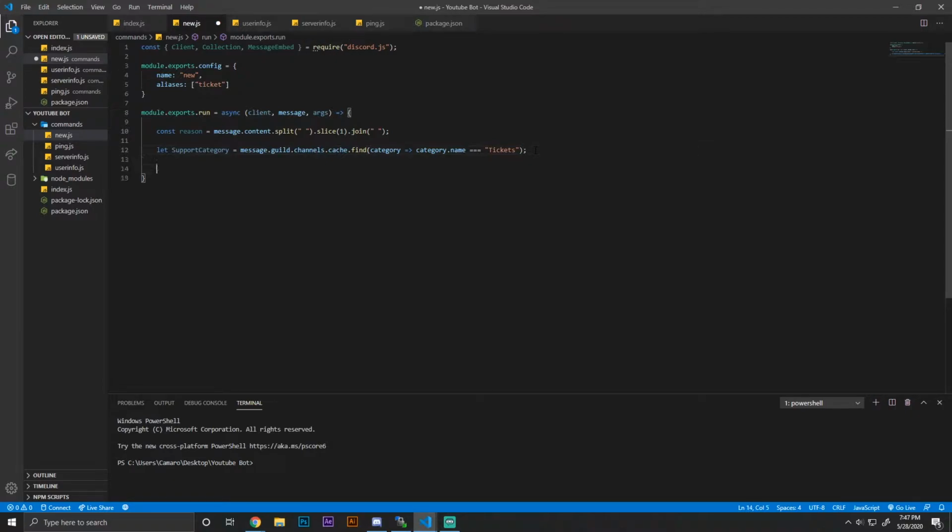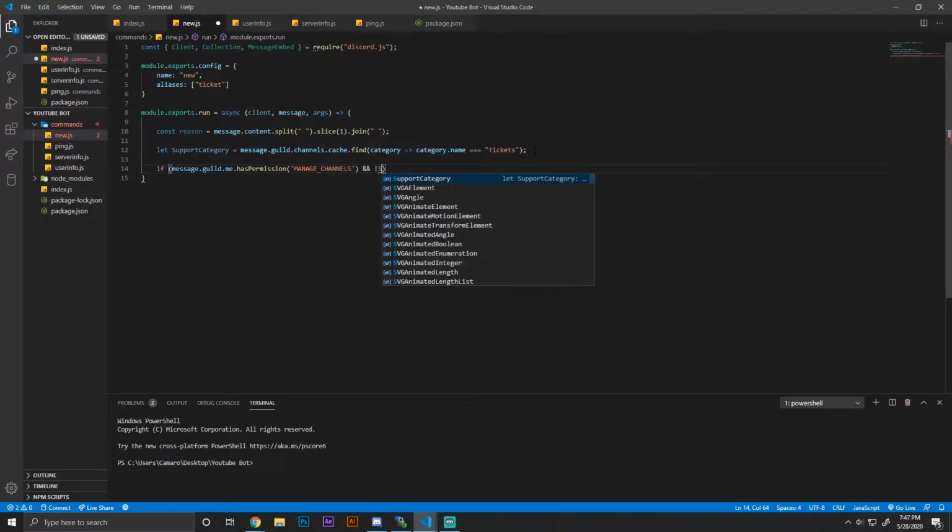Now we're going to do if message.guild.me, which is checking if the bot has permission. If it doesn't have the permission MANAGE_CHANNELS, and then we're going to check that supportCategory does not exist.